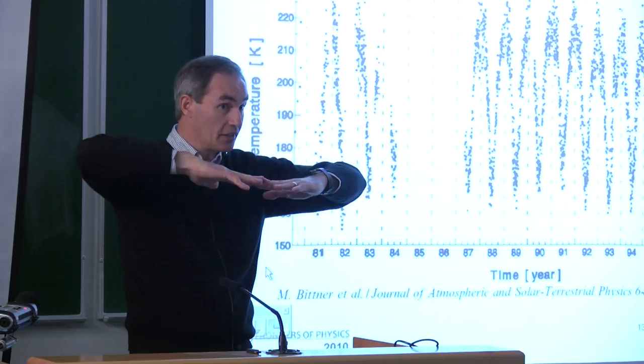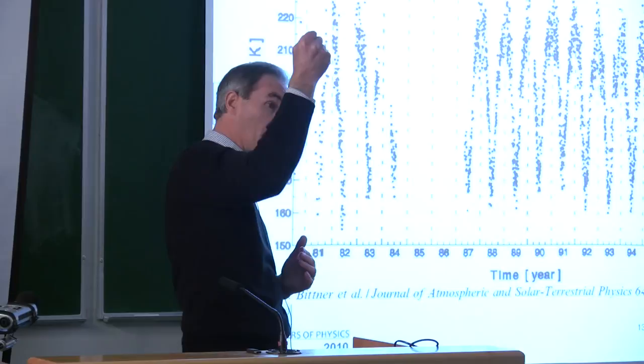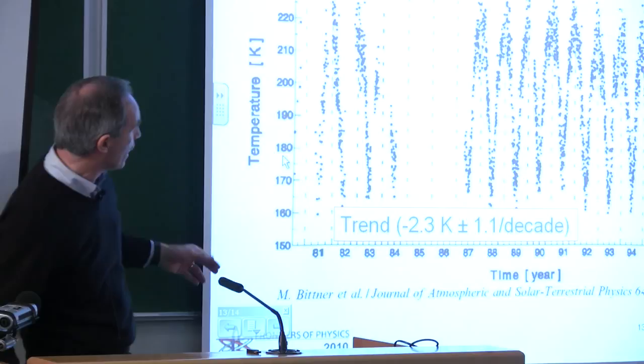Now, what that causes is you get global cooling at a layer which is above the layer which is trapping us in. So we get global cooling above it. So what we're looking for in these annual cycles is, is there any evidence of global cooling? Now, this shows you, I think, 18 years of data from the German station that we're working with. And so the trend there is minus 2.3 Kelvin plus or minus 1 per decade now, right?